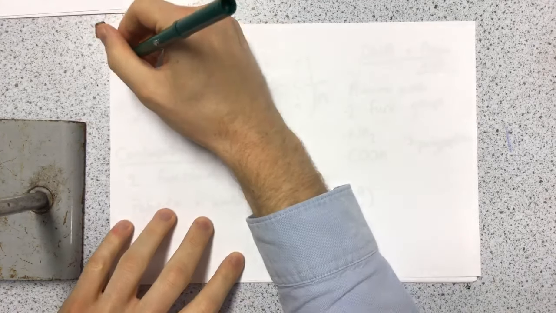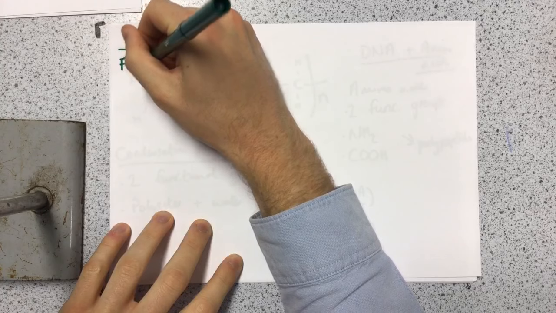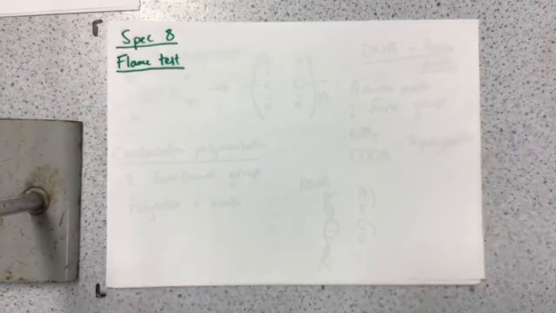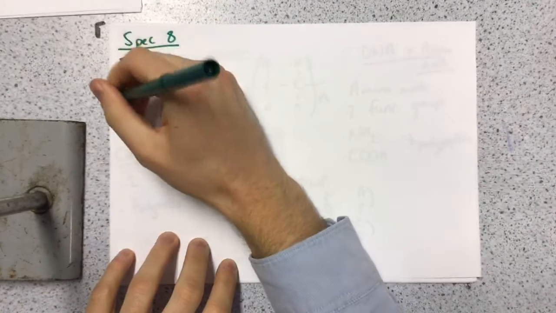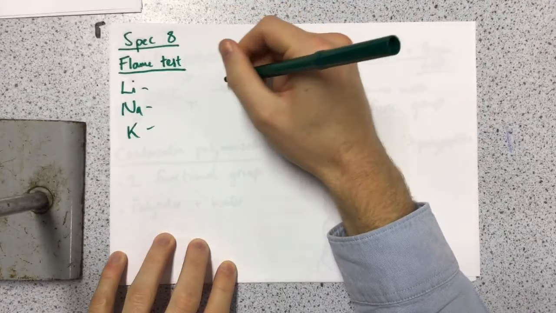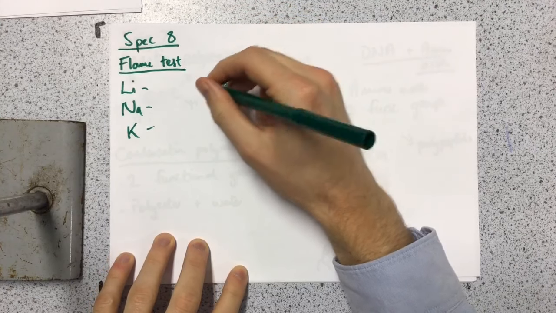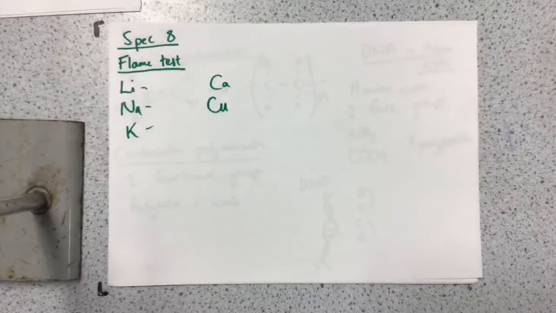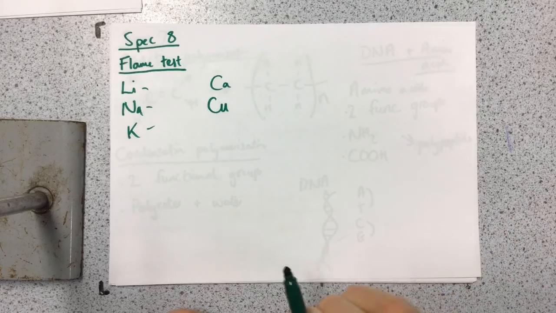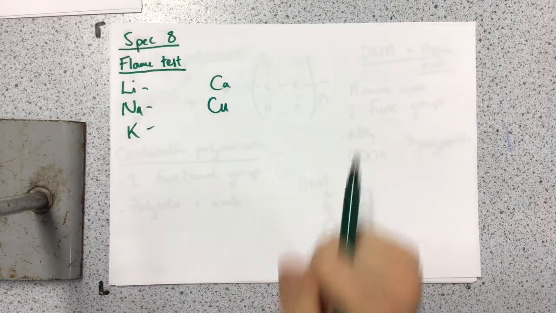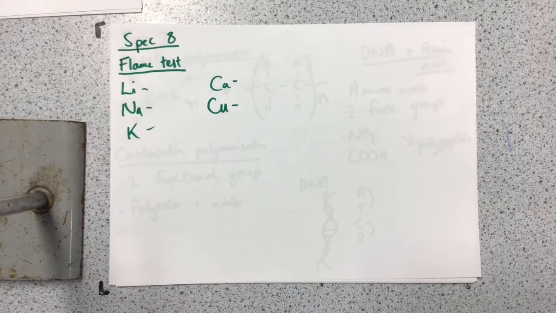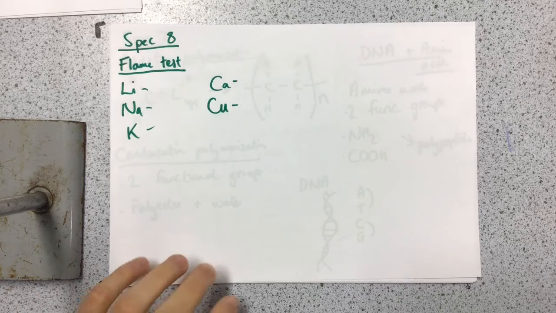Now, one of the first chemical analysis techniques that you can use is a flame test. For the flame test, there are 5 different ions that you need to remember the colour for. You have lithium, sodium and potassium. You've also got 2 others which aren't in group 1: calcium, and copper. If you were to take any of these, you take a nichrome loop, dip it into your sample, which could have one of these in it, and then put it into the blue flame of a Bunsen burner, and depending on the colour that you see would help determine the ion that is present.